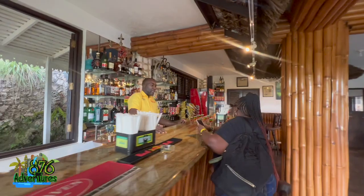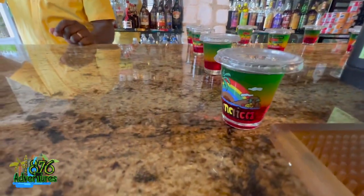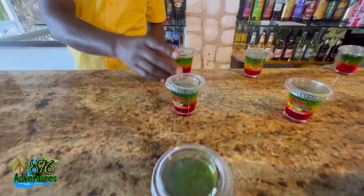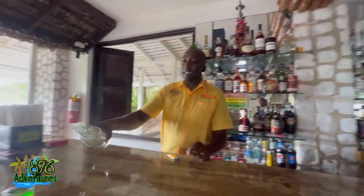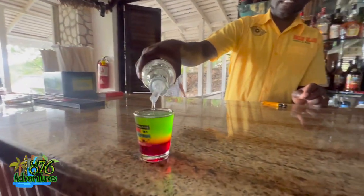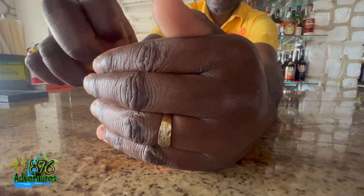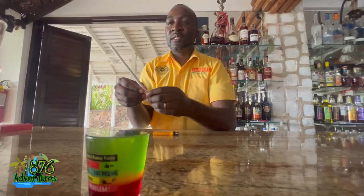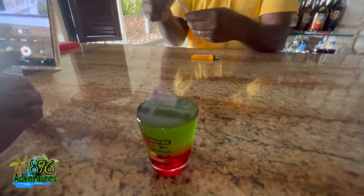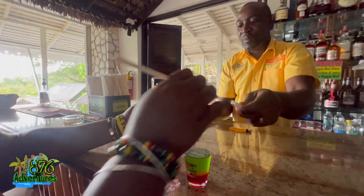To begin the tour, the first place that you actually go is this bar right here. And you get to do a Bob Marley shot, right? I believe it's included in the cost. And you actually get to keep the shot glass as a souvenir as well. So, let me tell you something. You see this Bob Marley shot? I've done it before, right? So they light it. Sometimes because of the lighting around the place, you might not necessarily see the fire, but it's actually there, and they're going to make sure you can see that it's there. Hence we're burning the straw paper, right? So you know that it's actually on fire.